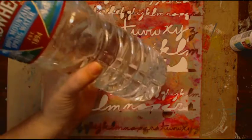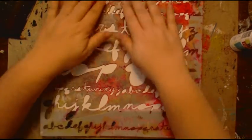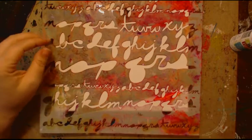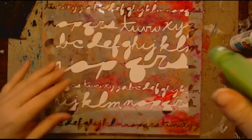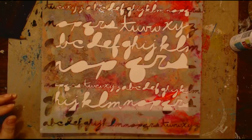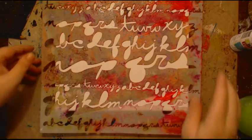Like I said in the bio of the video, I just am keeping the word angel in my mind. I'm drinking a lot of water. I'm super thirsty. I'm just keeping angel in my mind as I'm creating this. I don't have a set plan. This is one of the ways I like to use this. So I'm just spraying water through my stencil. And I'm keeping it very flat.